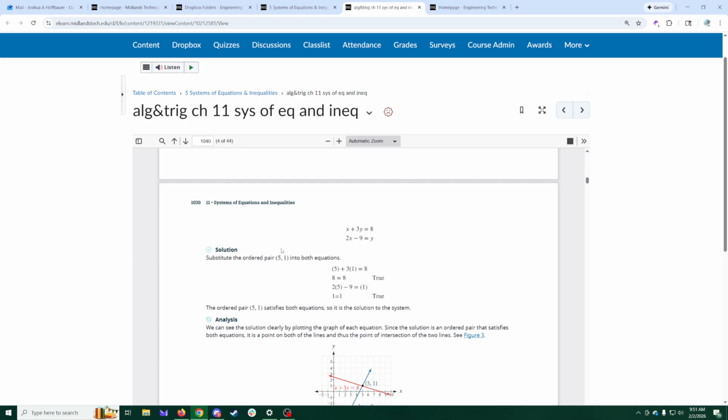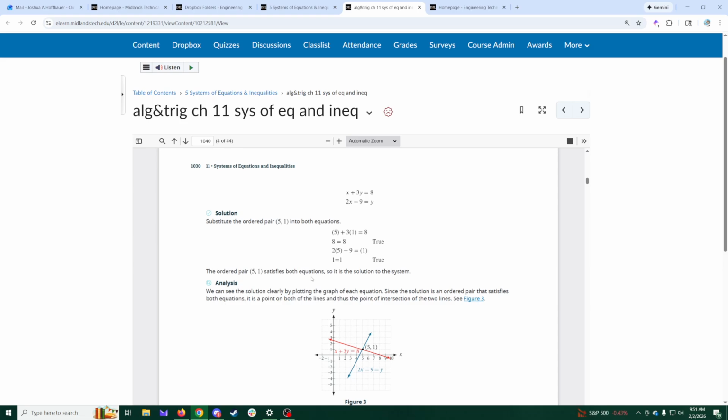There's a couple of different ways to solve them. There's a couple of different types of questions that you'll be prompted to look at in the assignment for this particular lesson. First up is confirming whether or not a provided solution is a solution to a system of equations. So here we've got two equations, and we've been asked to determine if the ordered pair 5, 1 is a solution to this system of equations. In which case, you would plug 5 in for x and 1 in for y into both and see if you get two true responses.